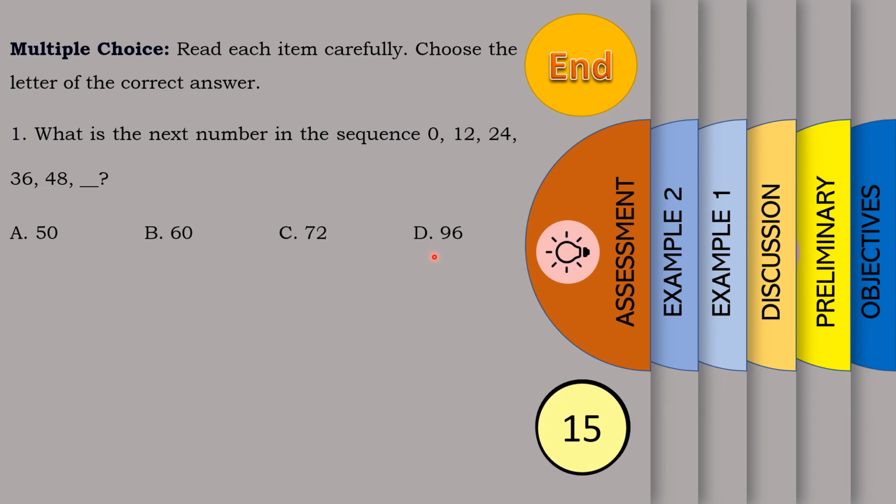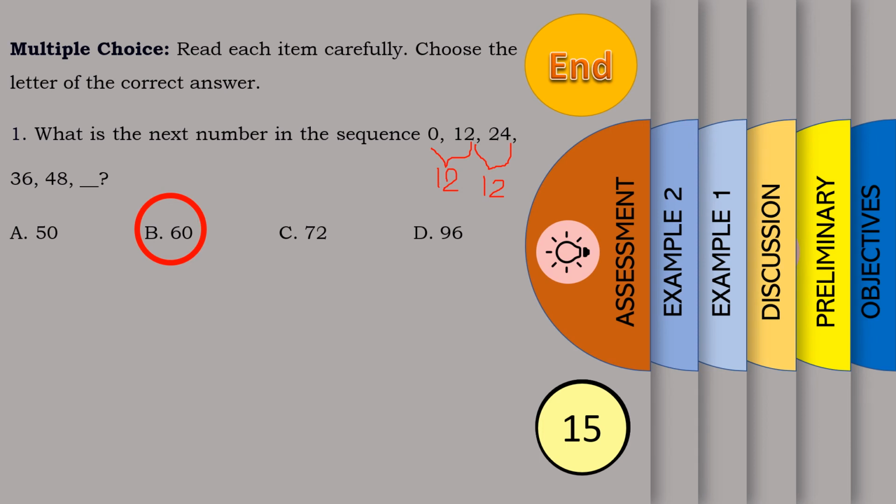The correct answer is... Okay, that is 60. Letter B. Congratulations. Alam ko, tumama kayo dyan. Napakadali. Ano lang sikreto? Yes, kailangan makita nyo lang yung pattern. At ano yung pattern? Correct. Nakita nyo, ang pattern niya is nag-add tayo ng 12. Very good. So, ang pattern natin is nag-add tayo ng 12 to get the next term.